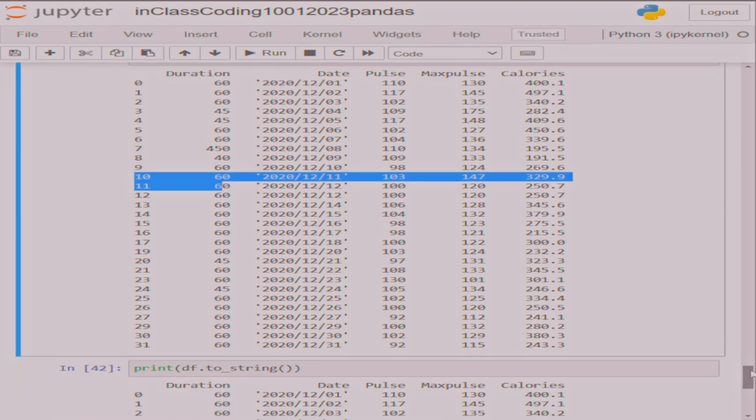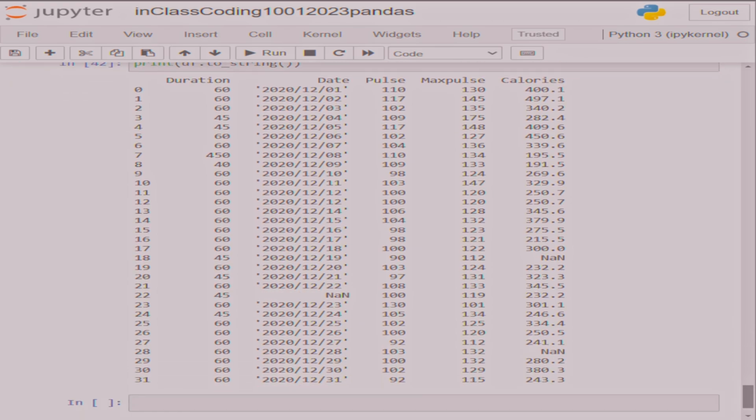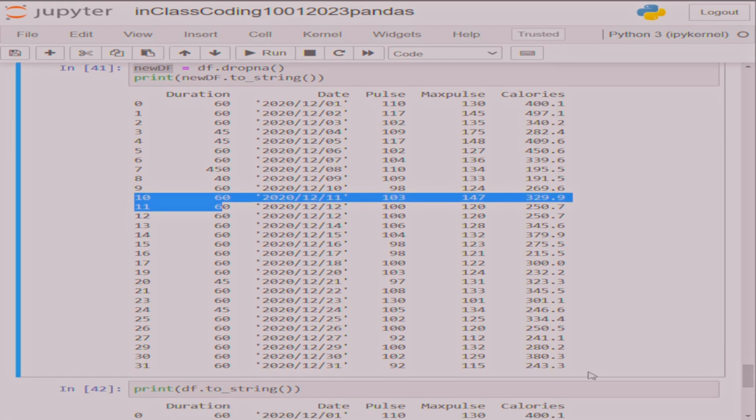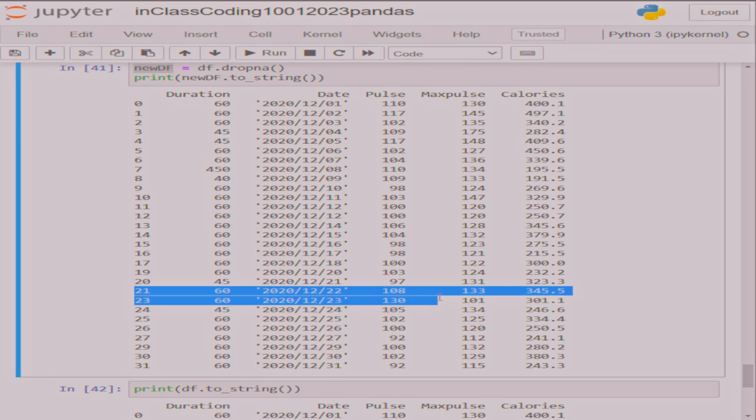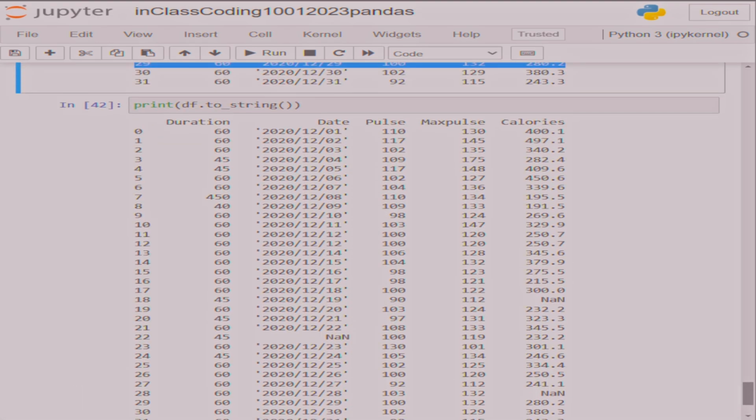Somewhere I had another not a number. It was in line number 18, 22, and 28. Okay, so the 22 is not there, right? Correct. So we can see that the line number 22 is actually removed here between these two, and even the 28 has been removed in the earlier case. But in the original data frame, it is still there because I didn't touch that.